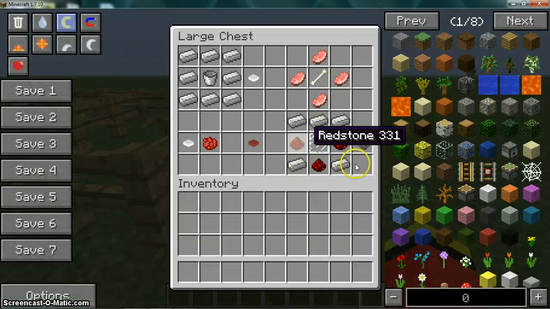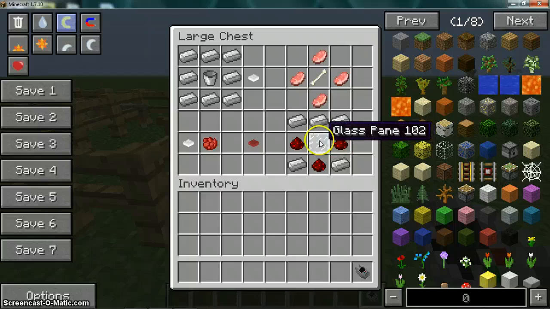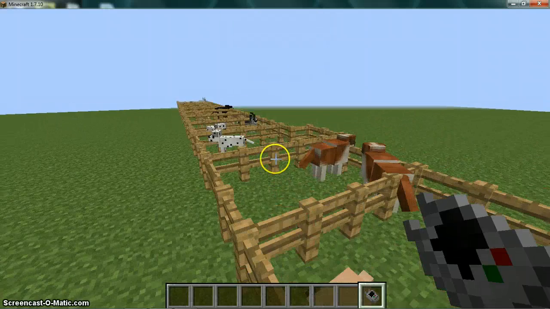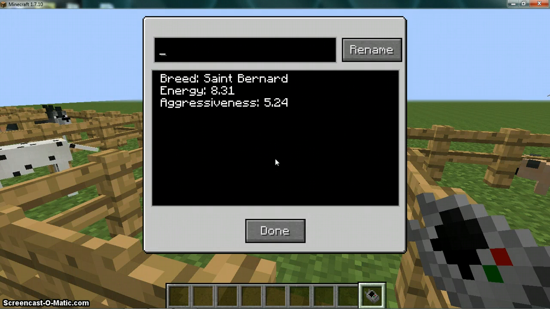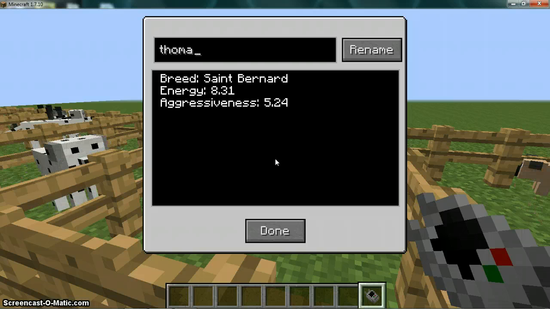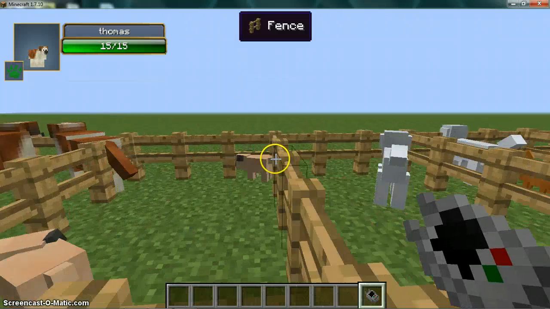Now, in order to monitor your dogs, you need an analyzer, which can be crafted with 5 iron, 3 redstone, and 1 glass pane. So you just right-click on a dog that you own and analyze it. So this Saint Bernard right here, its aggressiveness is 5.24, its energy is 8.31. I'm just going to call it Thomas. Yeah, you can rename these things. Press rename. Thomas. Hey, Thomas.